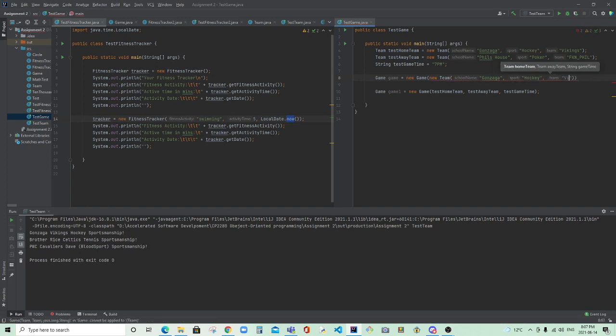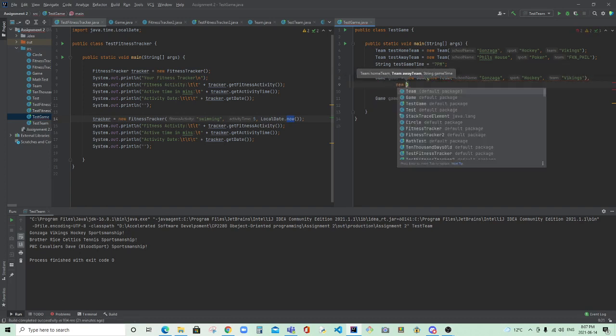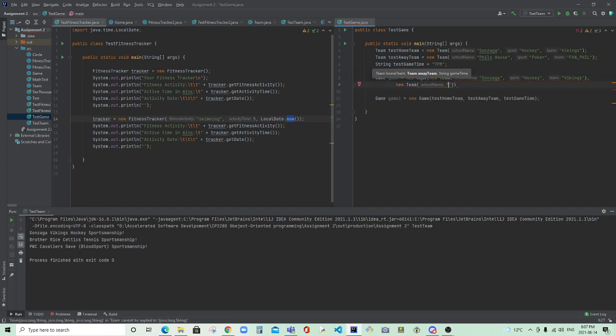And it would get very, very ugly very quickly. Even if I were to do a new line here and say new team for my away team, A, B, C, and then my time of 7 p.m., even if I put it all on a new line, that is damn near impossible to read. That doesn't make any sense to anybody, even if they know what we're trying to do.